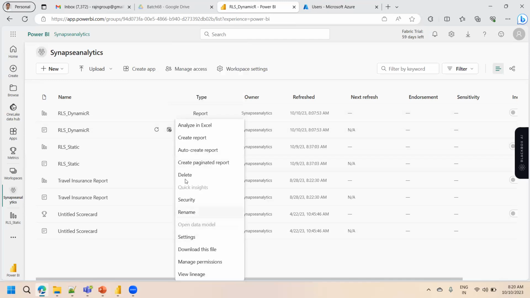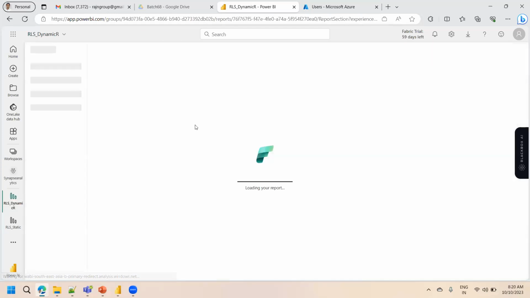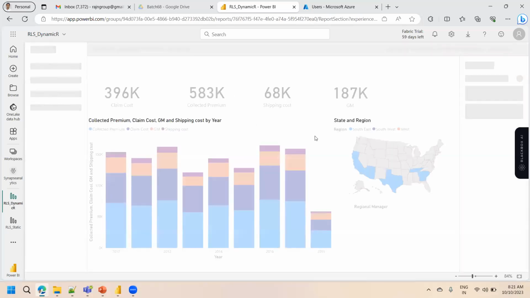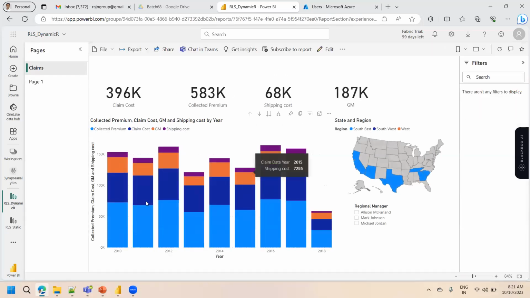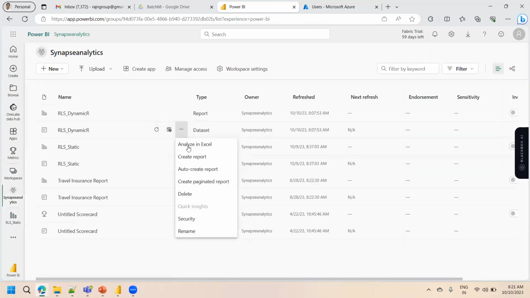I have an option to delete also here. Can you see this report? No. Without a data set, how are we going to view this report, the values, the measures, the visualizations? No. Please remember, on the data set part, you are going to implement the security.